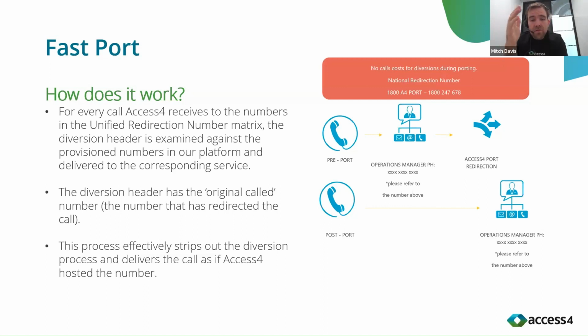And then what happens is that port, which is still in that pending status, you let us know that the EBD has been put in place, the redirection is working, customer's gone live inside our system, and then our porting team continues their process on the back end. So that port, which could be 4 or 6 weeks down the track, is still going to occur like normal. There will still be that slight downtime when the port occurs, like you do expect with any port. However, you don't have to worry about making sure the call routing is correct or anything like that. Once that port occurs, that EBD is taken off. That's just an automatic process.